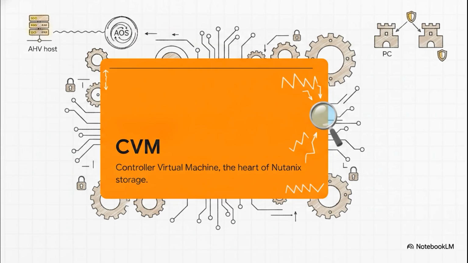You know the drill. The CVM is your controller virtual machine, literally the heart of Nutanix storage. AHV is the Acropolis hypervisor. AOS is the Acropolis operating system running on that CVM. PE is Prism Element for managing a single cluster, and PC is Prism Central, used for your multi-cluster management. When we talk about Cluster Lockdown today, we're primarily talking about securing access to the CVMs and AHV hosts managed by PE and PC. Knowing these distinctions intimately is going to prevent you from getting tripped up by those sneaky distractor answers on the exam.